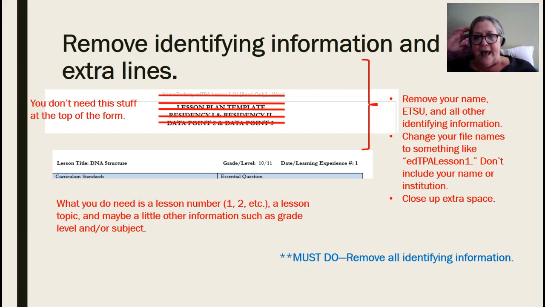What you do need to have is something that says lesson plan 1, and maybe a title for the lesson. The important thing is to put lesson plan 1 so that when you're writing about lesson plan 1 in your commentary, the scorer will be able to go and turn. If you write in your commentary that you need to look at lesson plan 3, then the scorer will open up your lesson plan file and scroll down until she sees your title, lesson plan 3.